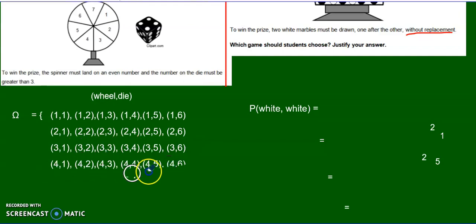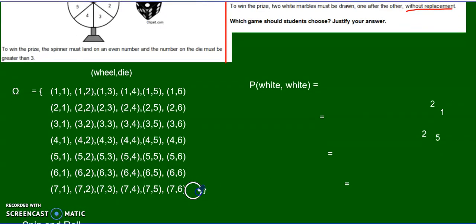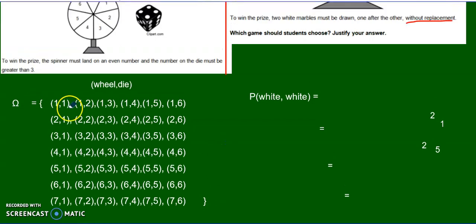Okay, so I listed them all out here. These are all the possible outcomes. The first one, the wheel, could be 1 to 7. And the second one, the die, could be 1 to 6: 1, 2, 3, 4, 5, 6.